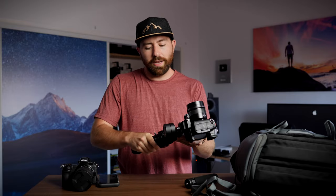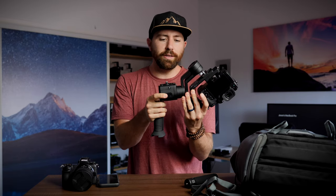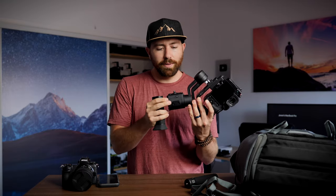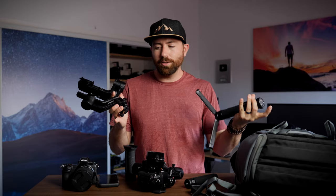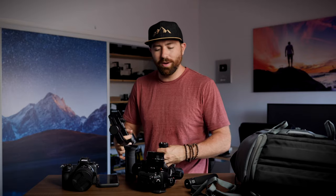The other awesome thing is it breaks down — the handle comes off. One thing I wish is that they made the handle detachable at the motor rather than lower down, because you still have this nub. With the Fiutech 4500 they split it at the motor and the control unit is something you can take off completely. For me, the control unit is the issue — the motors and battery can slip into your bag, but I wish it was cut off more at the motors. It does make a difference when you're packing into a bag and trying to save space.